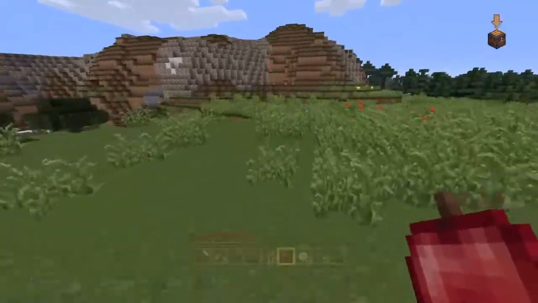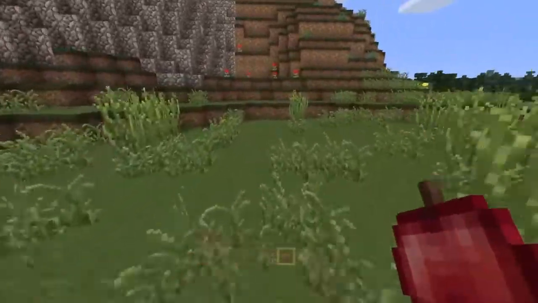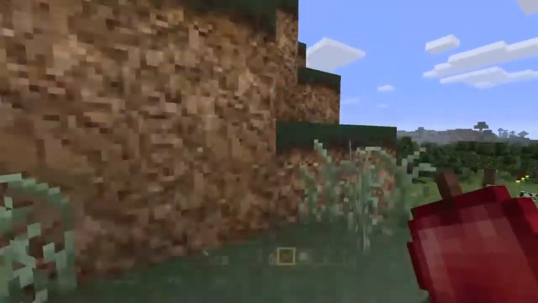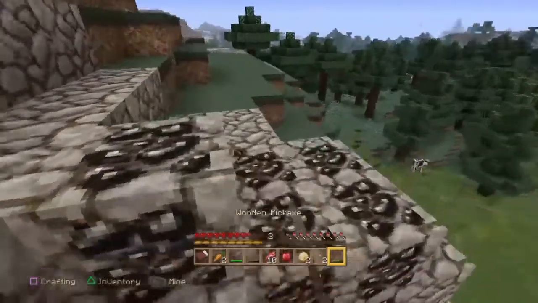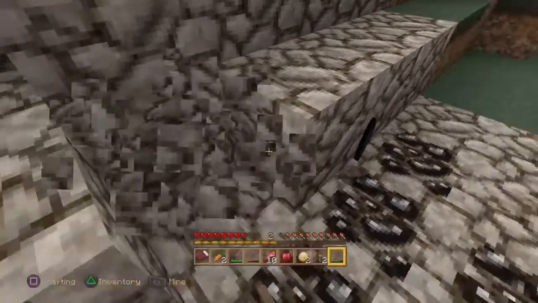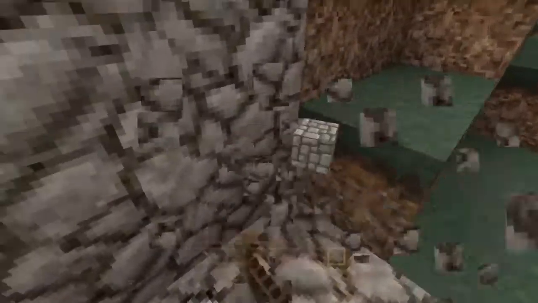Oh, it's not a good start, to be honest. I mean, we got some decent things from the bonus chest, but we've got some coal, and we are going to need that for the torches. I've got some more here, actually. I think what we'll do is... actually, no, let's mine ourselves. Let's get some more cobblestone, and then we can just make ourselves some stone tools, at least.